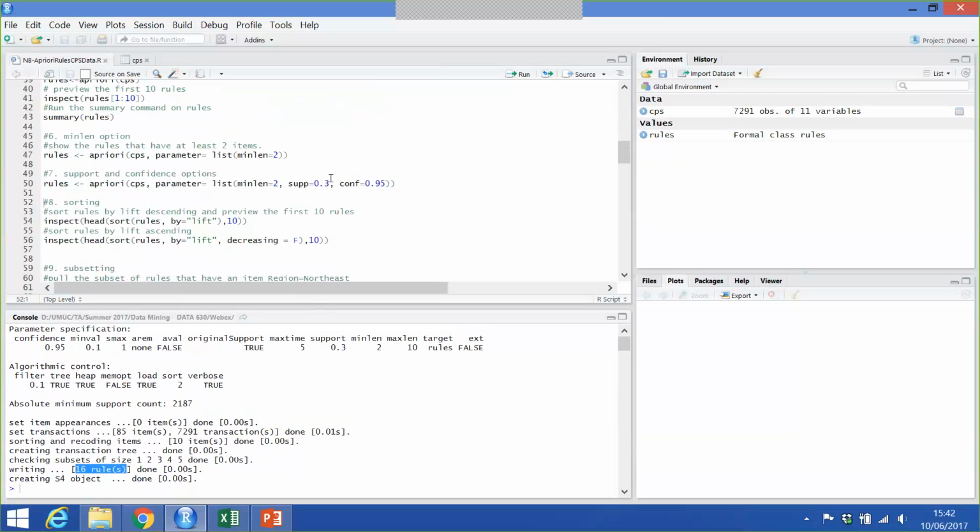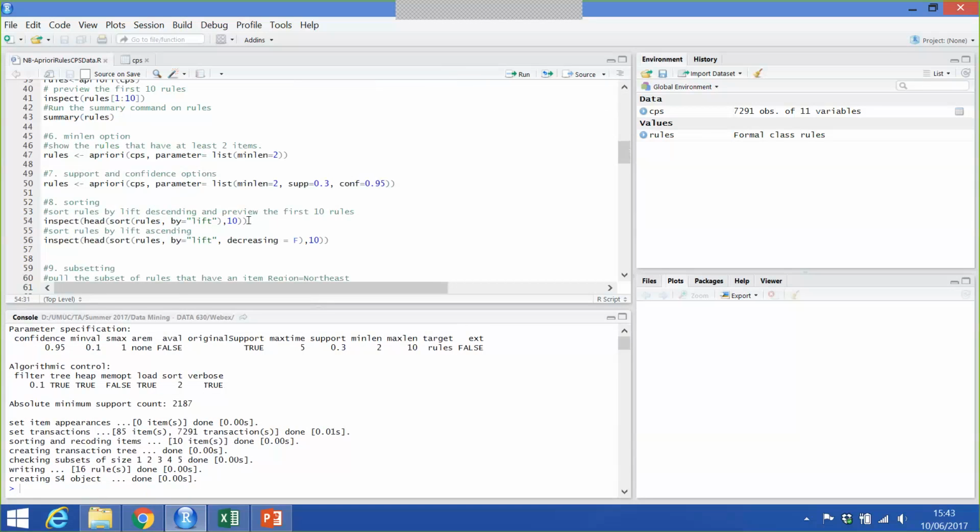So you can see that it's come down because the confidence values have gone up and the support values have gone up. Now I'm going to try and sort them by lift because I really want the most important rules. As I said when we were discussing lift, I don't want to pick up those rules which have a low value of lift or have a lift value of less than 1.